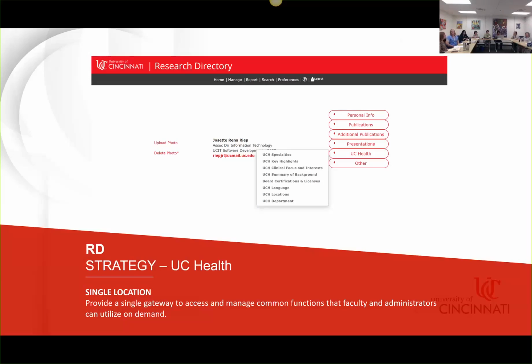And speaking of UT Health, just to get a sense of what the director looks for for all of the clinical professionals, we have specialties, highlighted areas of interest, and a summary of their background information, and that's obviously going to be presented in a way that is patient friendly. Board certification, languages, location, department. In addition to that, they want to highlight research, so that information is already there, directly.